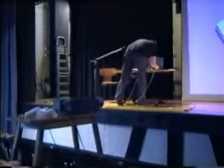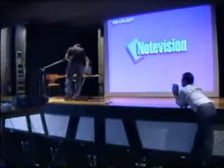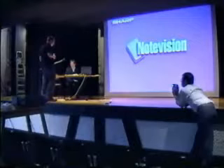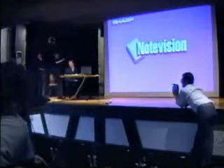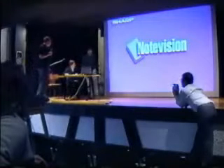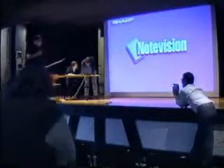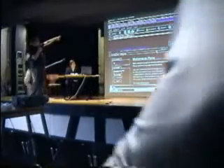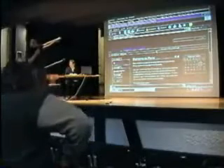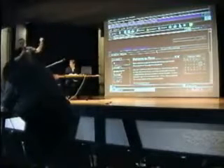We wanted to show you this. Right at the top — it's not very well visible — but there is one line, and this is for you to see what is displayed on the Braille device. It's 40 characters, and in fact that's the window she has on the site — that's what she sees from this site.